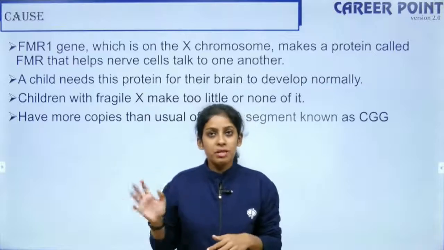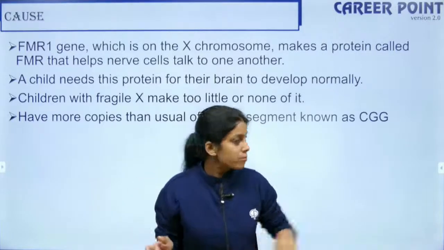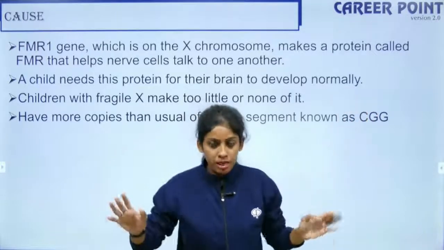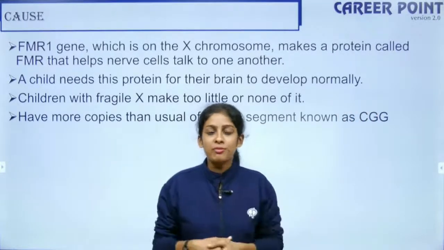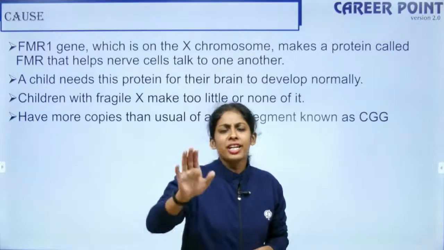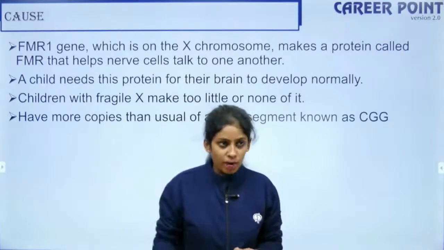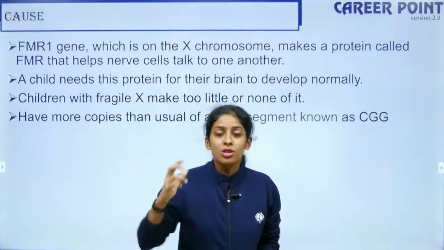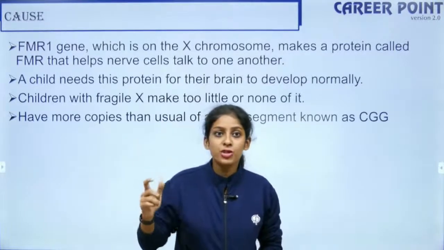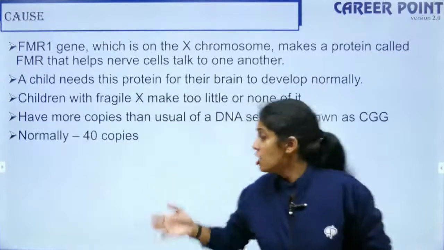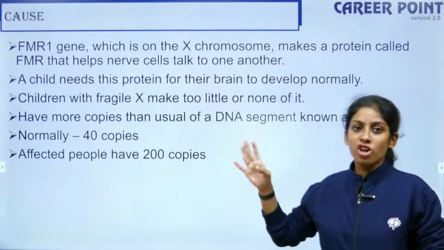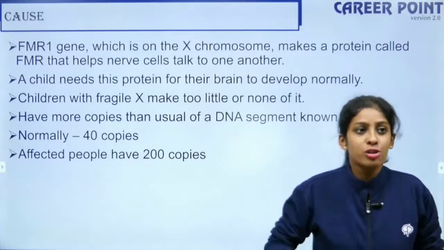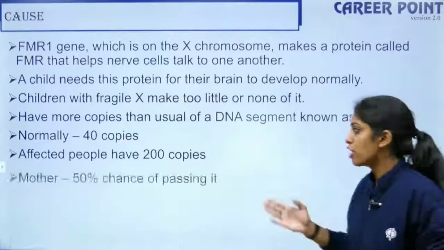And we have SNPs, that is single nucleotide polymorphisms. So when I say my DNA has CGG repeats, that is common. Maybe I have this repeat 20 times repeated in my genome. So that is pretty normal. 18 to 20 is pretty normal. But these people have it repeated almost 200 times. So they have this repeat being expressed in the genome 200 times. So normally we have 40 copies, but these affected people have 200 copies. So this also makes them suffer with Fragile X syndrome.